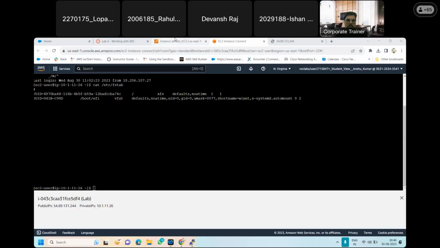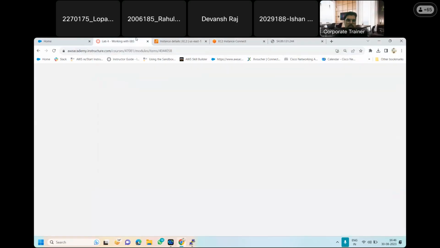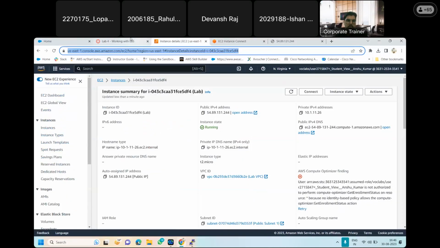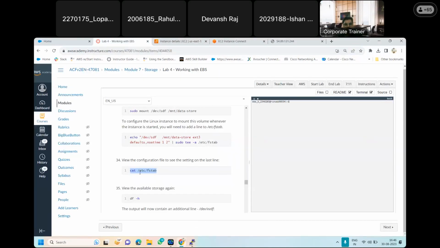In this case, if we go to view the configuration to see the setting on the last line, you can use cat /etc/fstab, right? And then to view the available storage again, you have to use the command df -h.